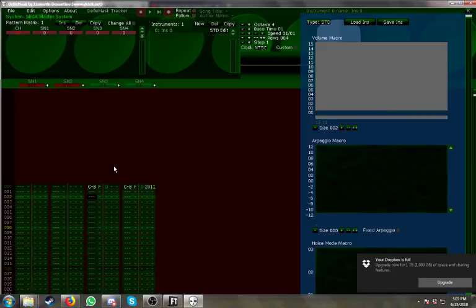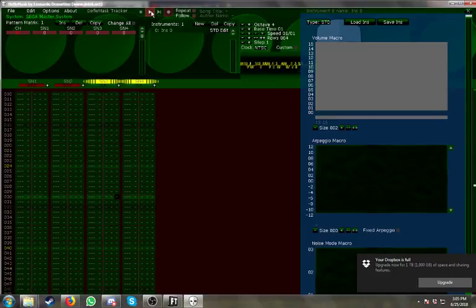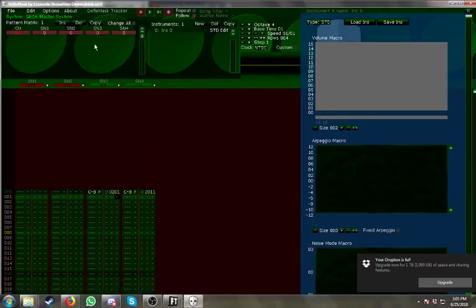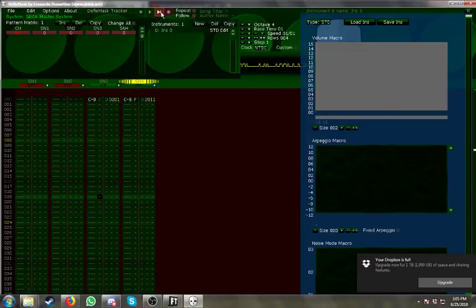So how would I go about that? Well, I'm pretty sure if I start at that highest note, I do 2, 1, and it's going to descend downwards. Okay? So if I set that to 0, you're not going to hear the sound from channel 3, but you'll still hear channel 3 controlling the downward pitch bend of channel 4. So if I set the tracker speed slower, you'll hear the descension.